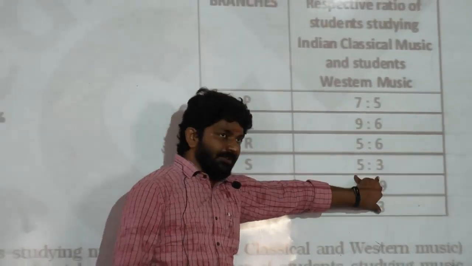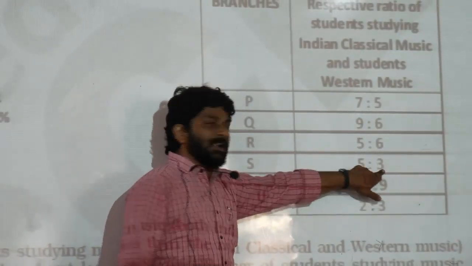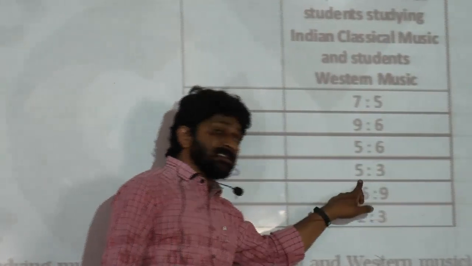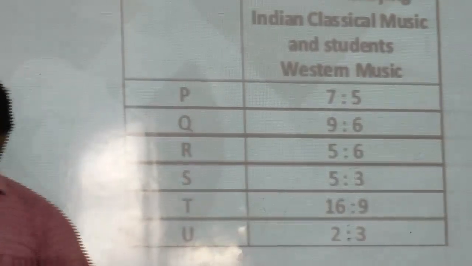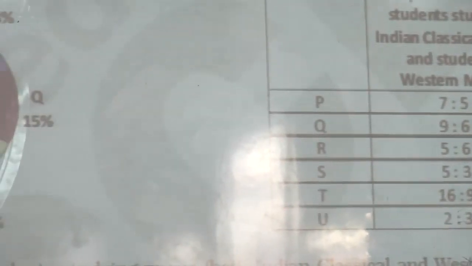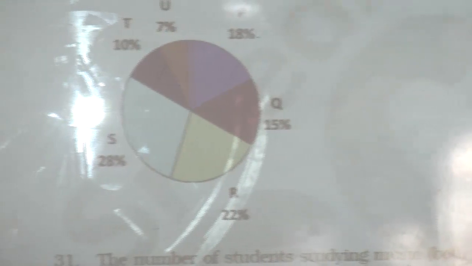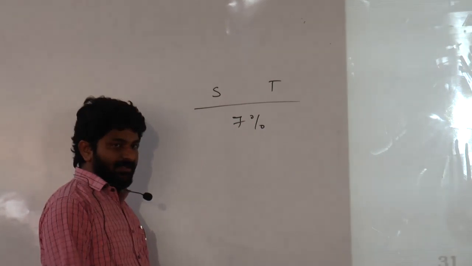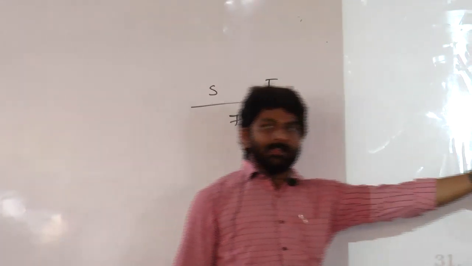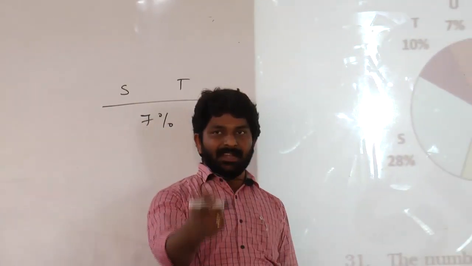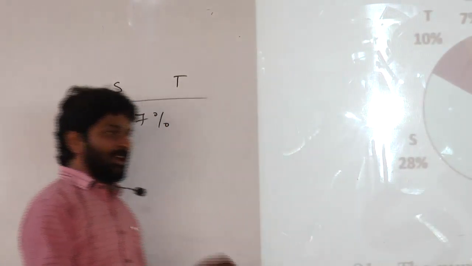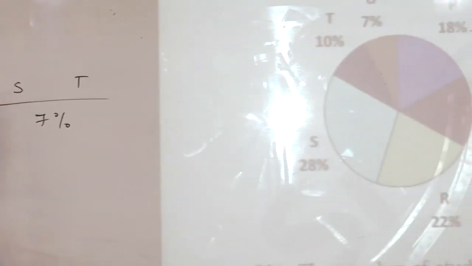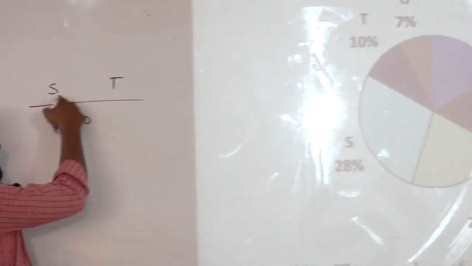Directly here itself we can go for individual difference. So total 8 parts is equal to percentage wise 28%. Now what is the difference? 2 parts, which is 1/4 of that. That is 1/4 of 28%. How much is it? 7%. Or else 8 parts is 28%, 1 part is 3.5%. Difference is 2 parts. 3.5 times 2 is 7%. Let's go for 7% of 5,000. How much is it? 350. For S it is 350.